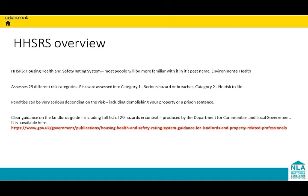Often people refer to it as the environmental health officers. From my experience, it often seems like tenants have a better idea of what this is about than landlords, because often tenants will use various facets of the property that they believe to be a default of health and safety in order to try and put in legitimate homeless applications to the local authorities to be rehoused by the local authority on the grounds of a property being unfit for habitation. So it seems tenants often have the handle of this more than landlords.